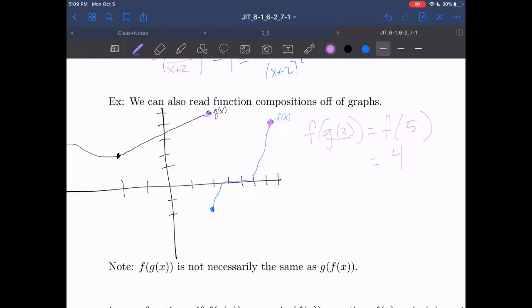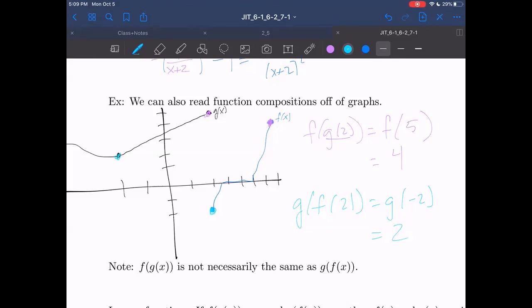Okay, or we could do g of f of 2. Let's do that in a different color. So f of 2: when x is 2, f of x is equal to -2, so it'll be g of -2 that we do. G of -2: when x is -2, g of x is equal to 2. Okay, coming from these 2 points.